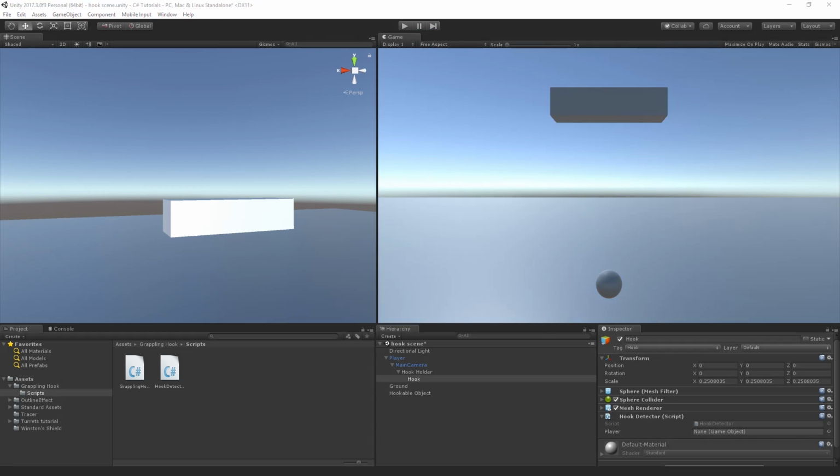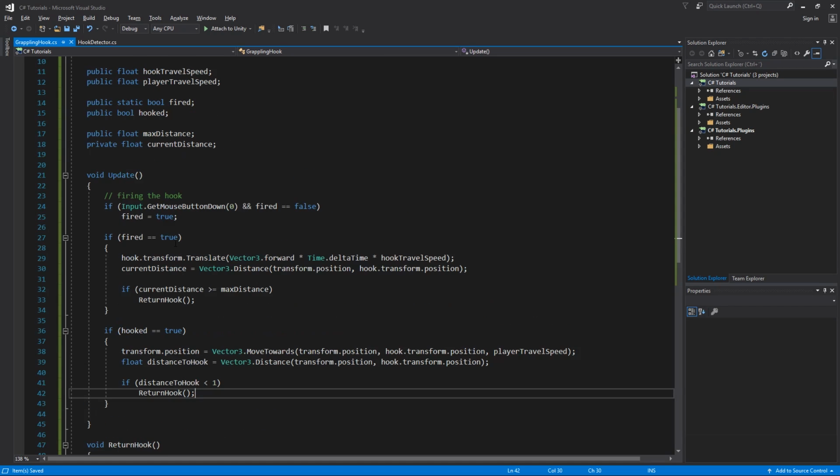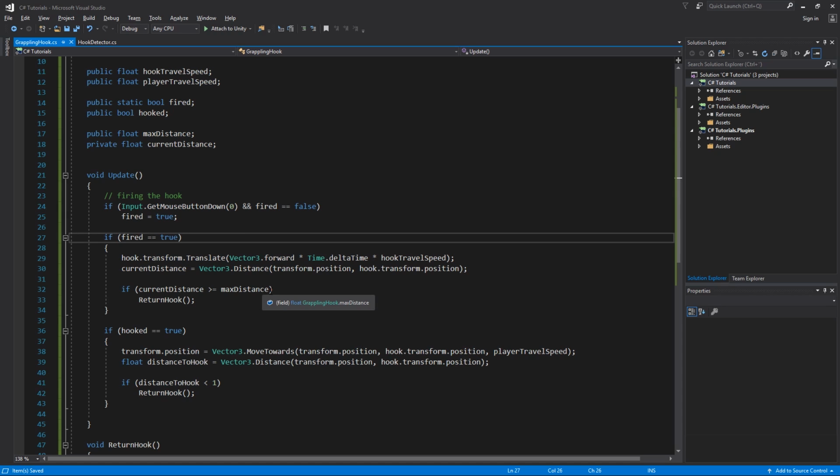Let's do that real quick. If fired equals true, we are going to move, but we also want to make sure, how should we do this? Yeah, we can just say and hooked equals false.